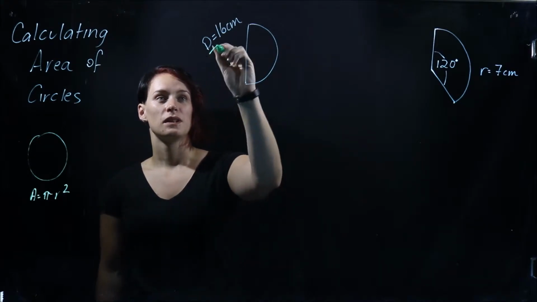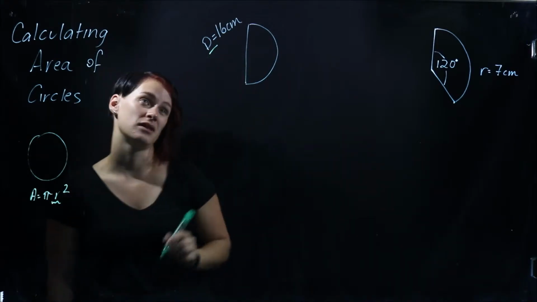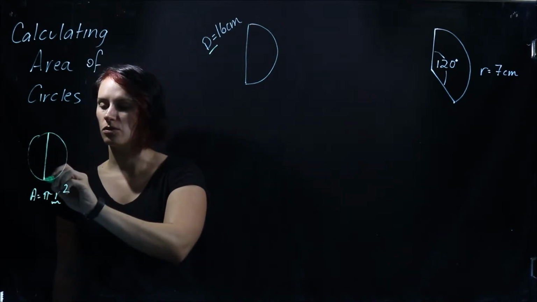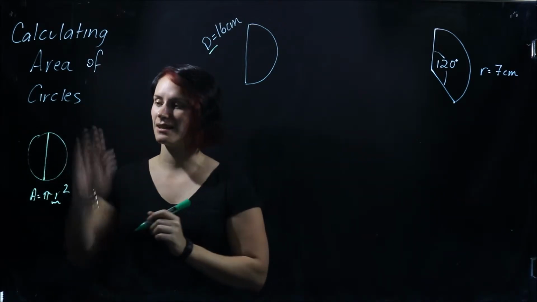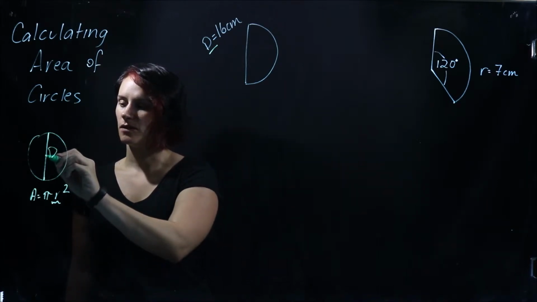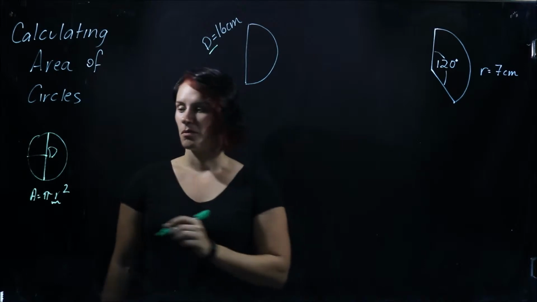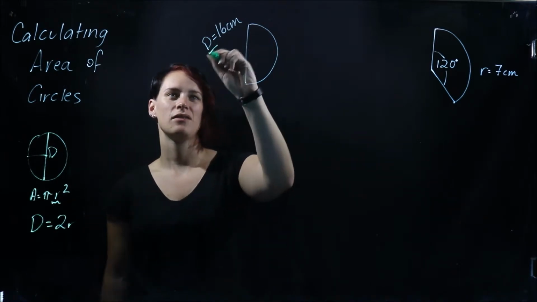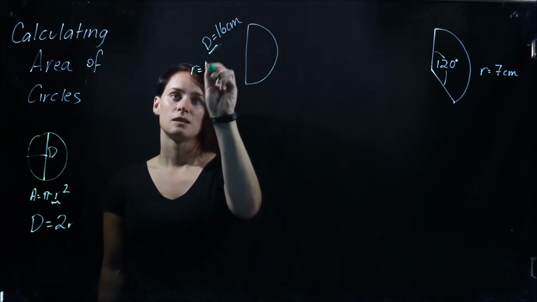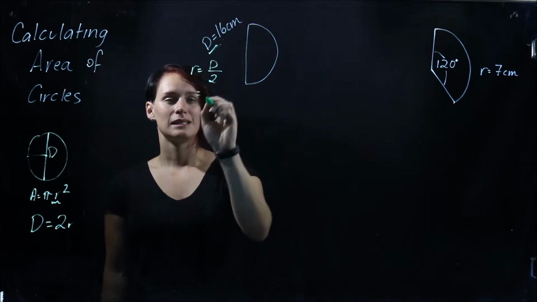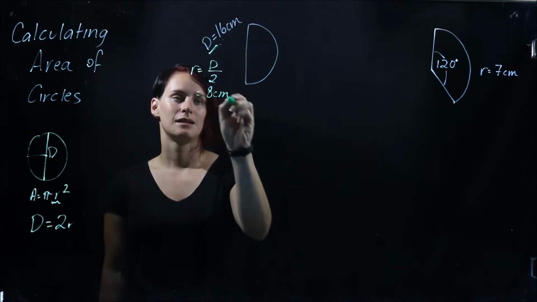In this case, we don't even have a value for r, we only have a diameter. We need to remember that a diameter is from top through the middle all the way down to the bottom, or wherever, on the outside, inside and back to the outside. That's our diameter, and our radius is only from the centre out. So we need to remember that our diameter equals 2 times our radius. So if we have a diameter amount, our radius will equal our diameter divided by 2. In this case, it will be 16 divided by 2, which is 8 centimetres.